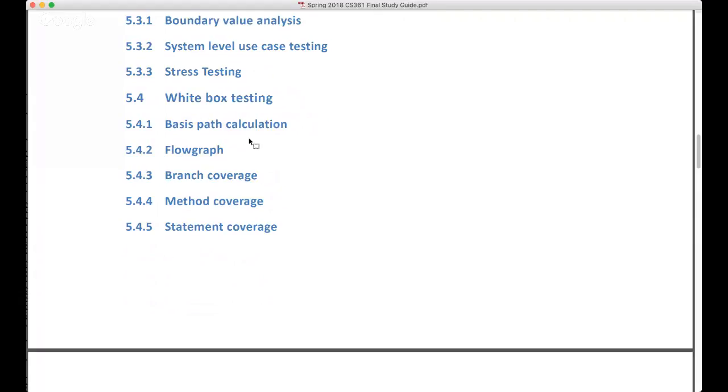A lot of runtime environments will do this for you automatically now, or the compilers will at least predict, hey, this statement's never going to get executed. Do you really mean that? Method coverage is not the inside of the method, but making sure that each of the methods of the class is tested, and tested in the appropriate order, so that you don't have any exceptions to state handling.